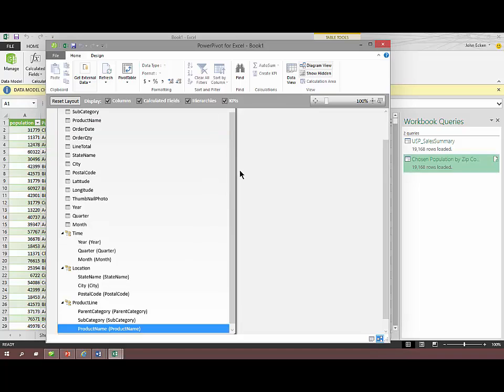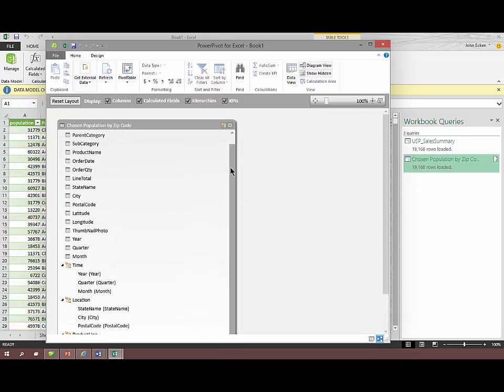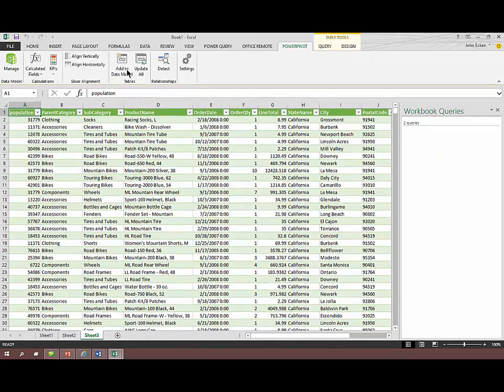Okay, and there's a lot of other things that we could do with modeling of the data. And again, that's the advantage of Power Pivot, it really lets us take our data and see it in a different format. If you combine this with analysis services and the tabular data models, you can actually build a real powerful solution to your data warehouse. So I'm done with this. Let's just show how we can throw this into a pivot table real quick.